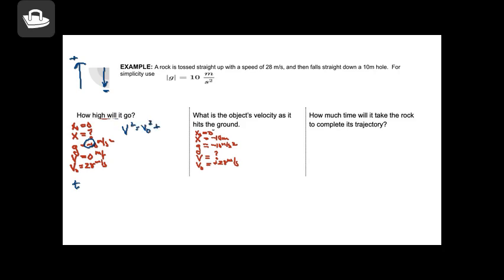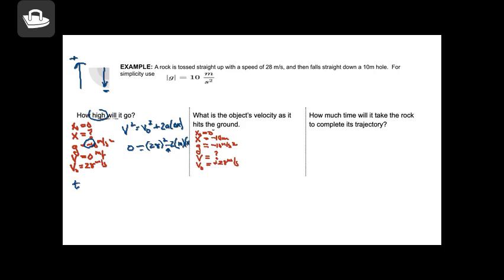And I'm just going to write it out, our change in position. And this is really a change in y, and it's perfectly fine to say a change in y since we're looking at something that's vertical. But I'm going to keep it as change in x for now. And our final velocity for how high it is going to go is our speed at the top, which is going to be 0. I set that equal to my initial velocity squared, 28 squared. And then I'm going to put my negative sign in for my acceleration in front. So I have the 2. There's the 10, but it's really that negative 10 right there. And then my final position is what I'm solving for, and my initial position is 0.